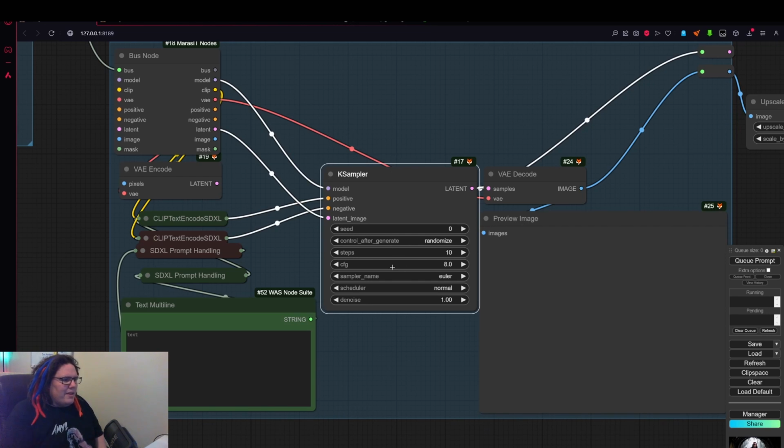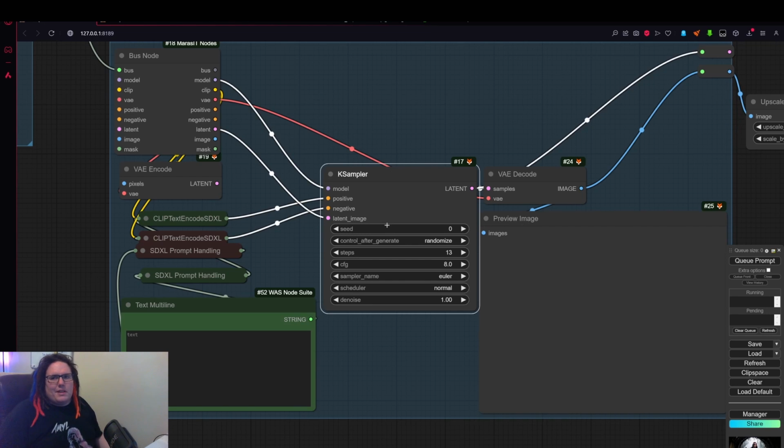So keeping the steps down is a good move. I might go to 13 steps. The sampler type, I'm not really going to mess with. That's up to the artist in question, as to what your preferences are. Euler is a good bog standard default one.